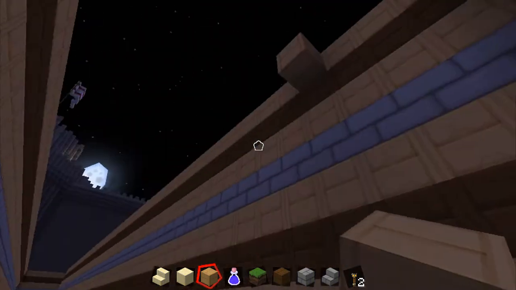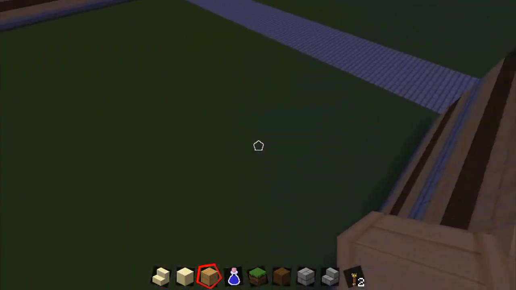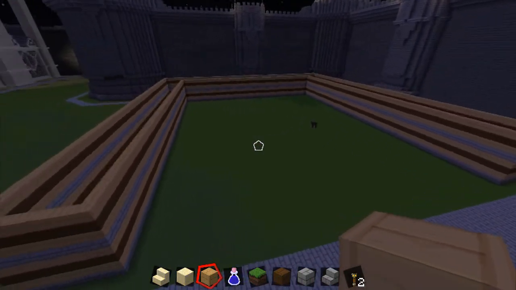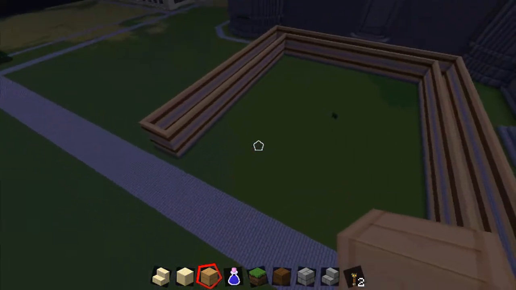The way I'm going to do it, again, I've not added windows and stuff yet. I'll do all that to make it look more like an actual building, because at the minute it just looks stupid. But you're getting an idea of the plan now for the merchant's quarter.